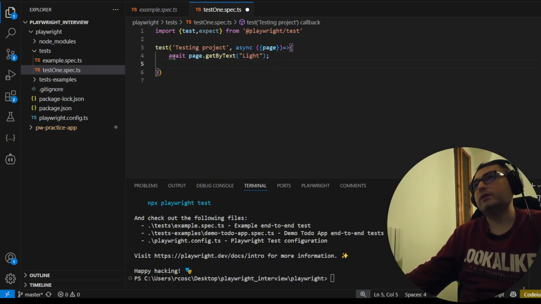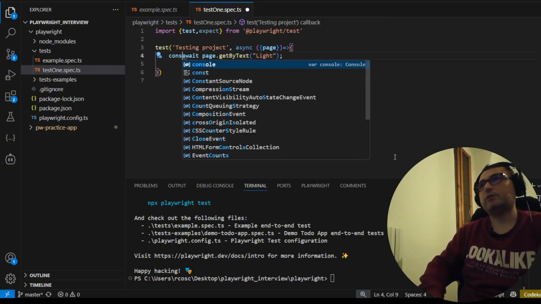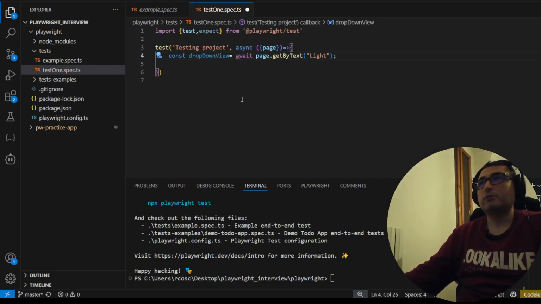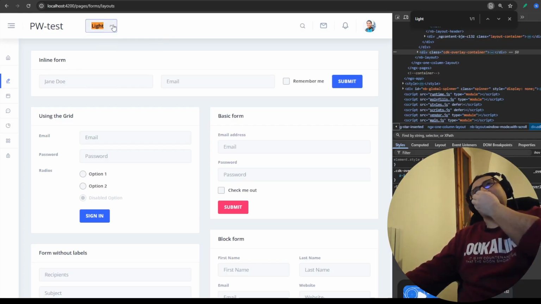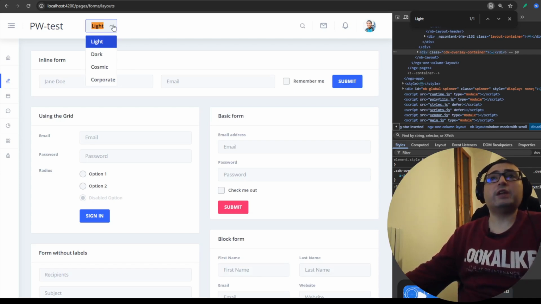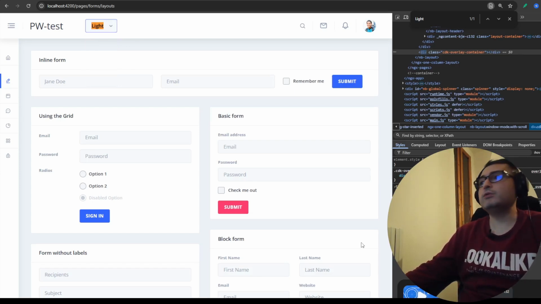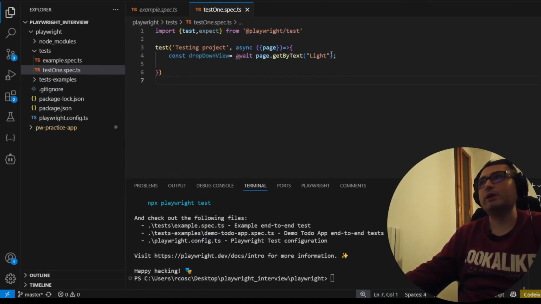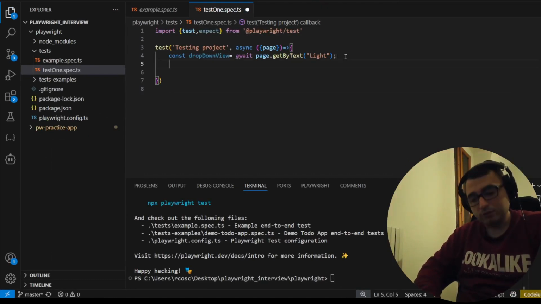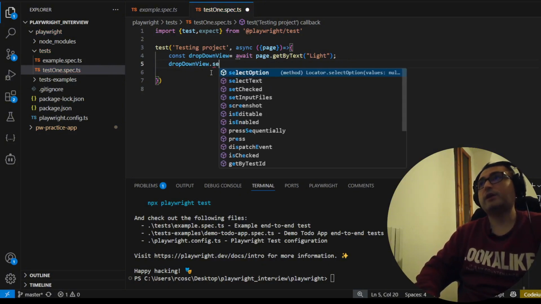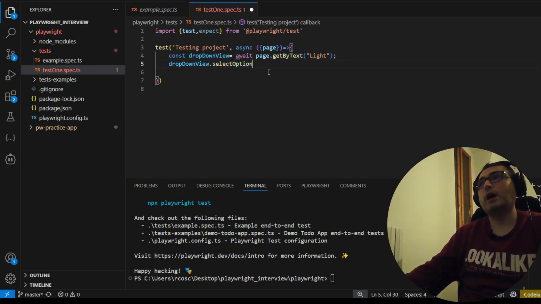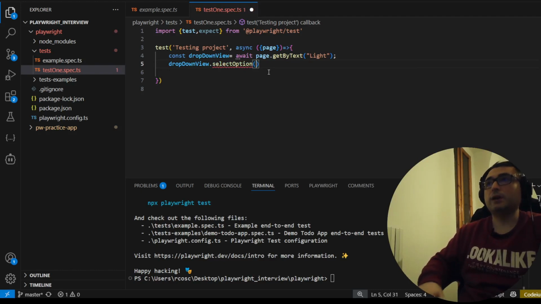So we're getting this, and we set a const which will be equal to that. Now, if you click this, you see that they have different options. We want to select the option dark. So how do we do that? We go to our test and we use the dropdown, which is here, .selectOption, and we select dark.